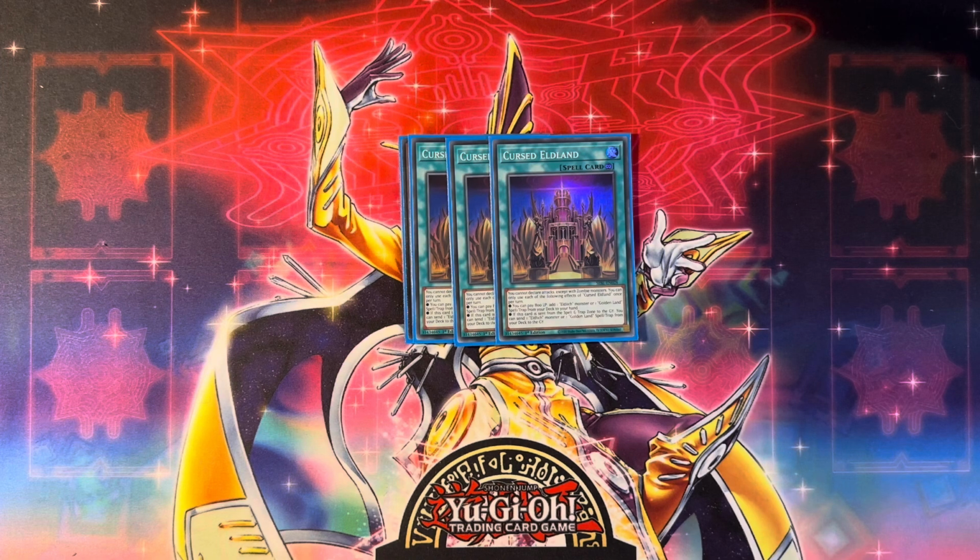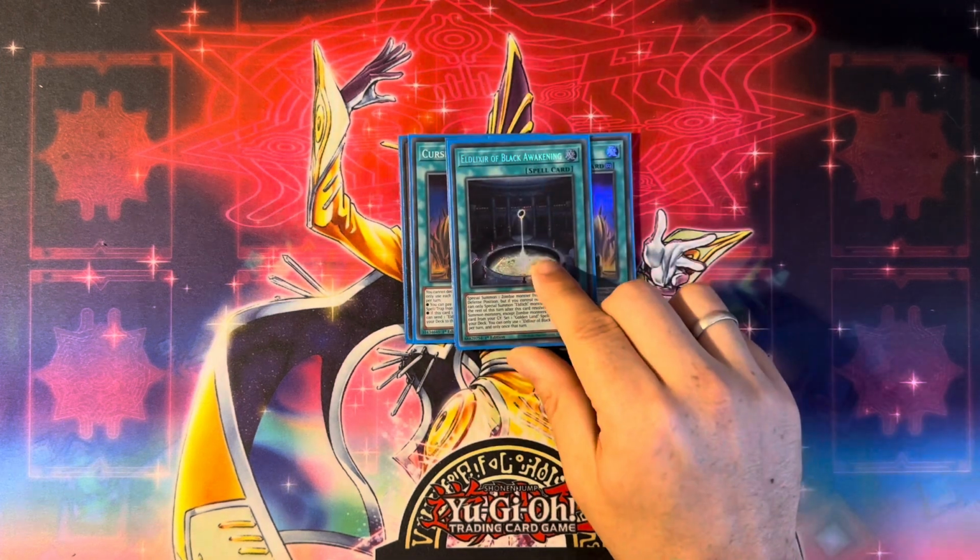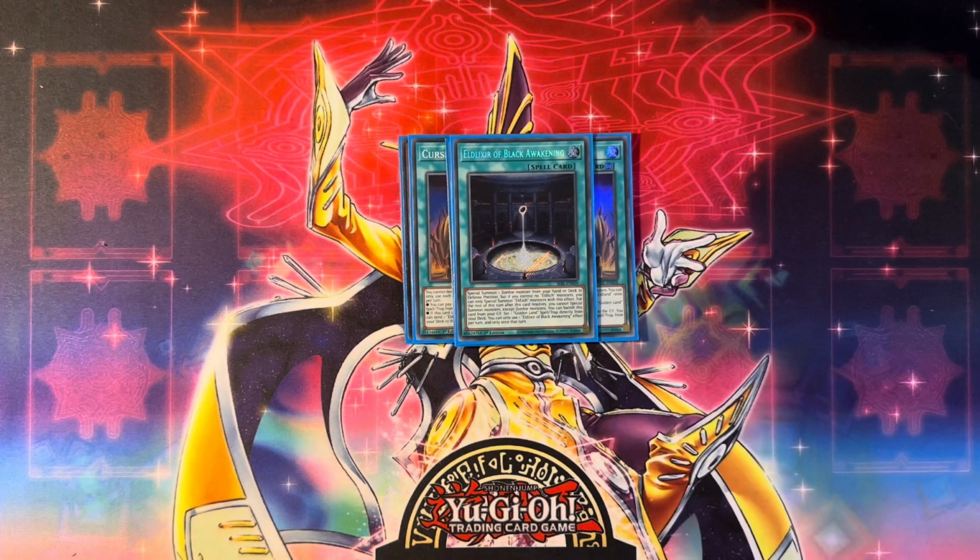So you can always have that recursion going. For the other spell, we play 1 Elixir of Black Awakening. This is just an E-Telly for Eldlich. That's effectively why we play it.